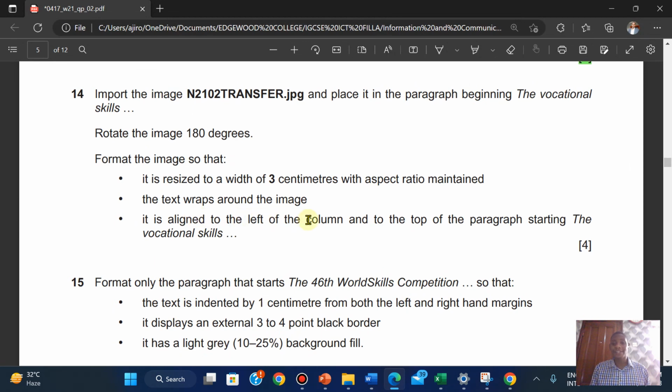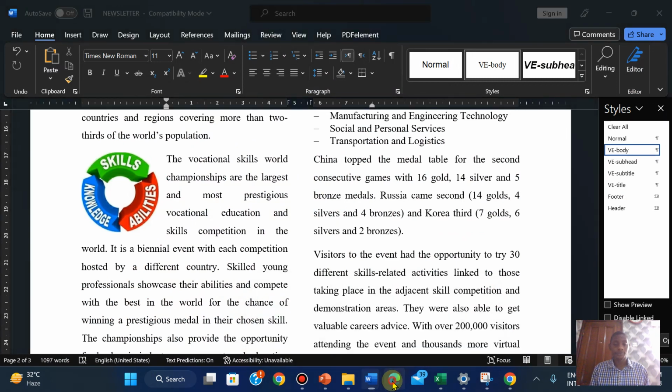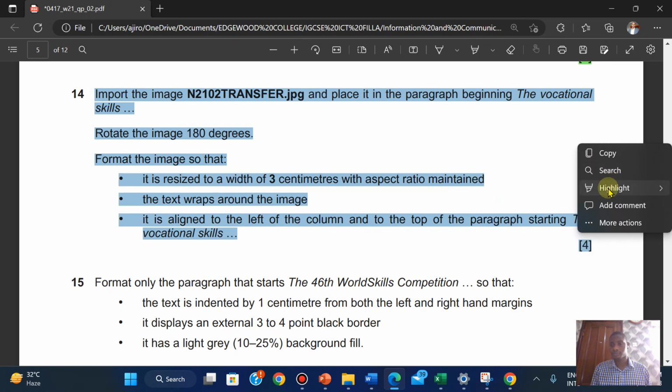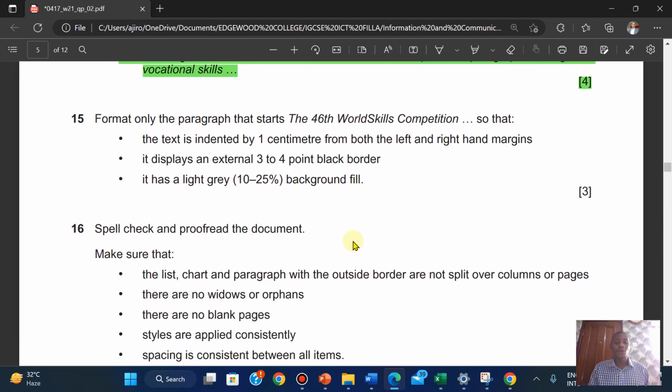It is aligned to the left of the column and to the paragraph beginning "vocational skills." Yes, so this is done. Format only the paragraph that starts "the 46th World Skills competition."